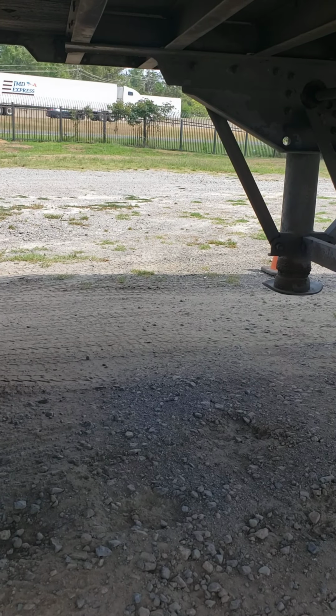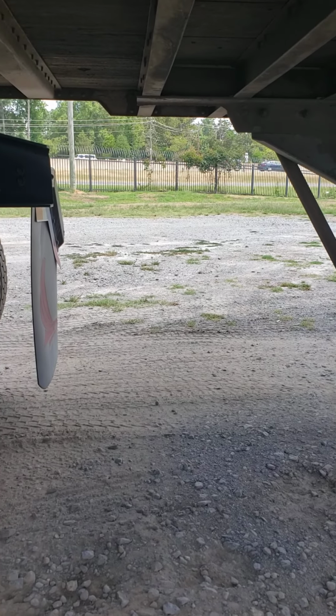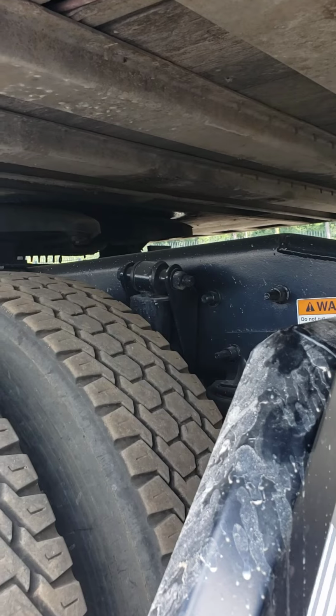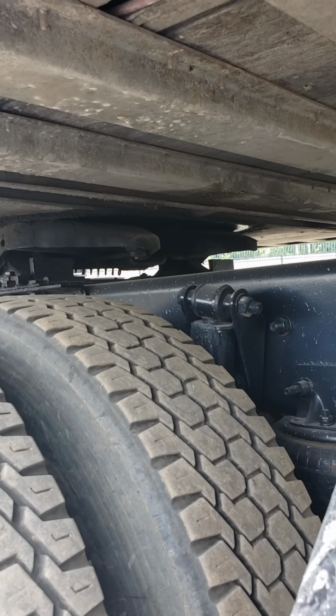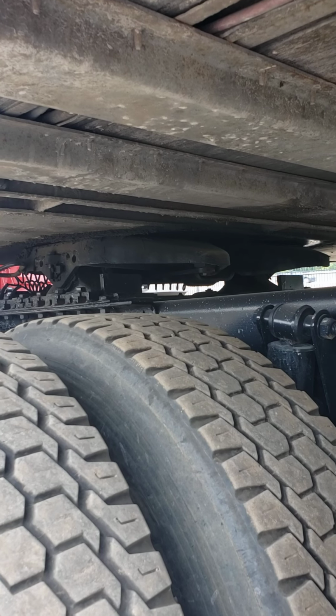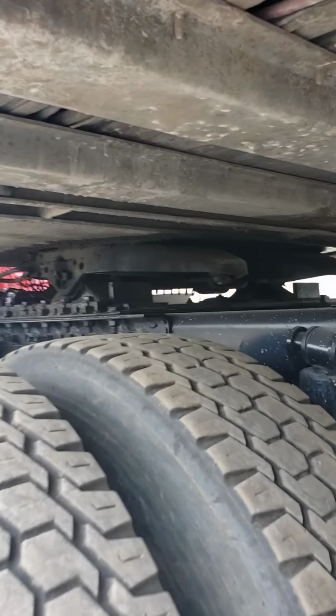We're going to check the kingpin on the trailer itself. Make sure it's not bent. We're going to make sure the locking jaws are around the shank and that the head of the kingpin is not broken off. We're going to make sure that the apron has no damage. We're going to make sure that the fifth wheel has no damage. There's no gap between the fifth wheel and the apron.